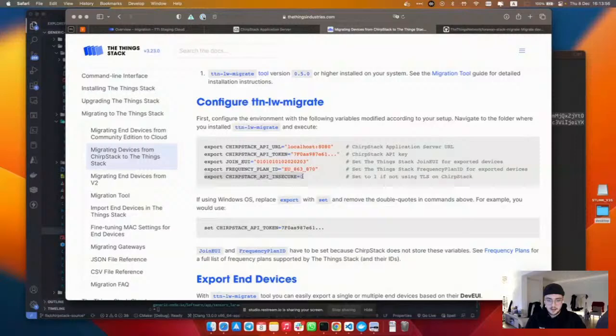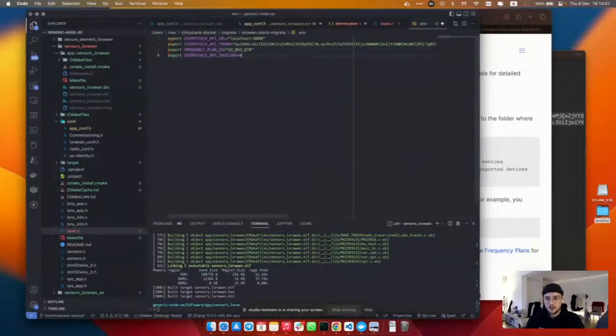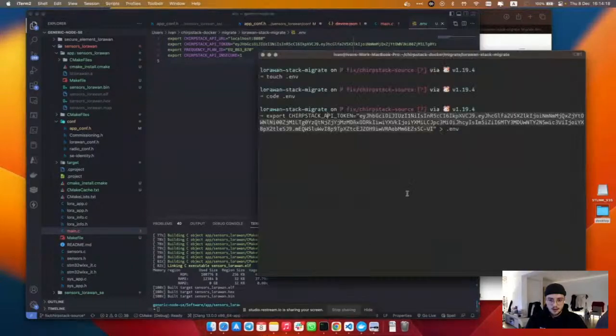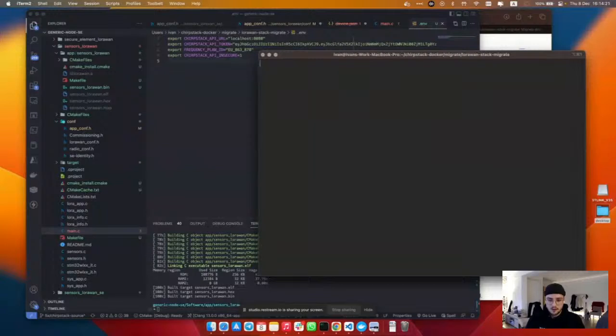And the next one is the environment variable to show whether the API is secure or insecure, whether it's using HTTPS. Because I have it deployed locally, just in case, I will set it to insecure true, because I don't think I have HTTPS set up. But anyway, these should be all the variables that we might need for this migration. So I'm going to source the file to make sure that these variables are now in this execution, and we can move on.